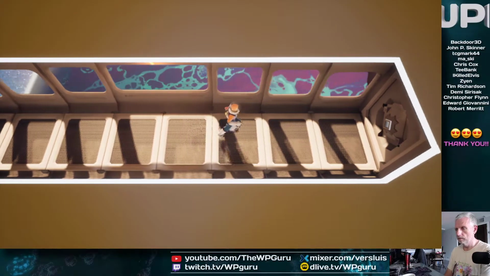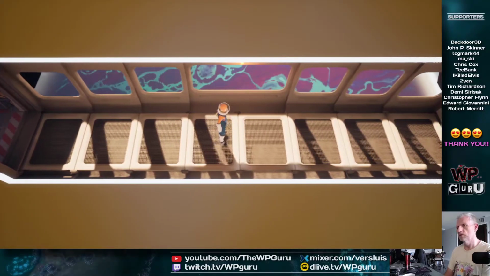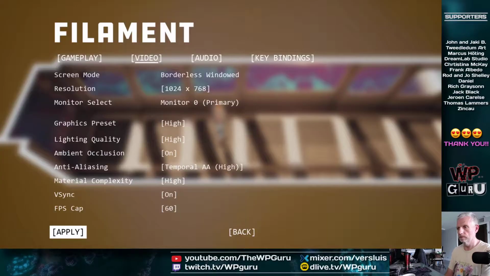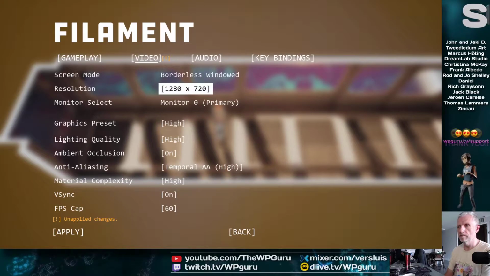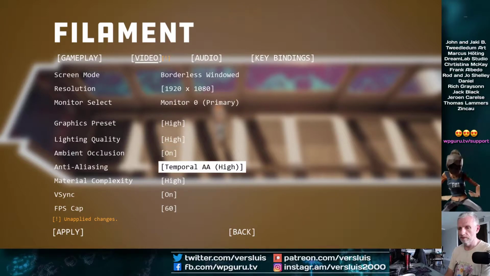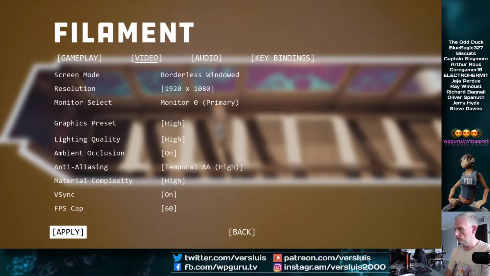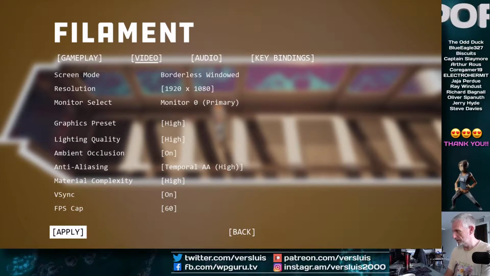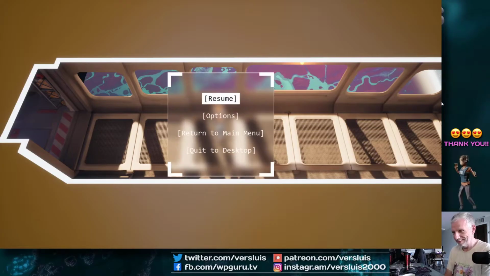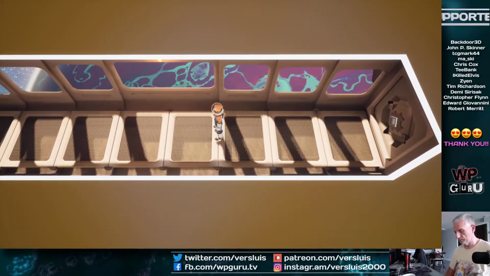Resume. Does it look better? No, it looks more fuzzy. What's going on? It messes with all the settings here. 1920 by 1080. Perfect. Right. Apply. Boom. Has the PC crashed? There we go. High-res graphics. Awesome.